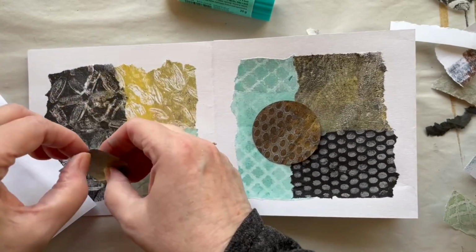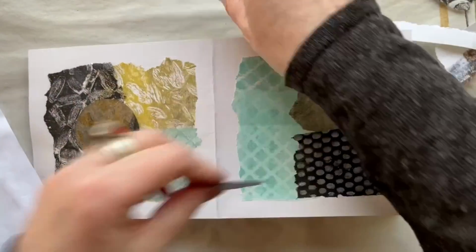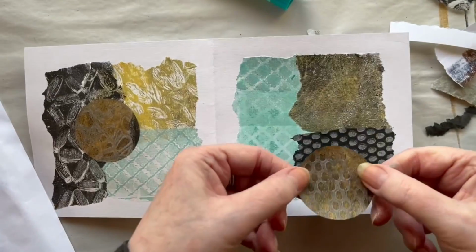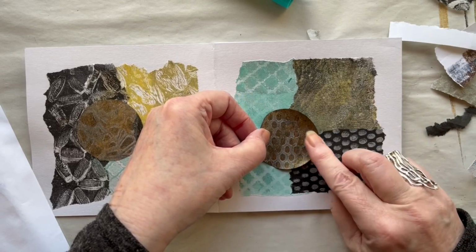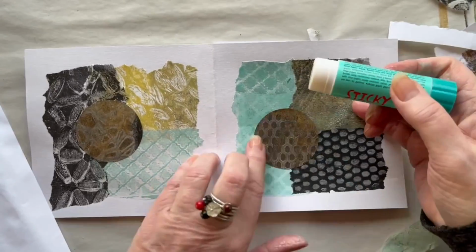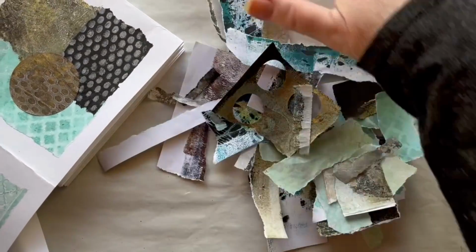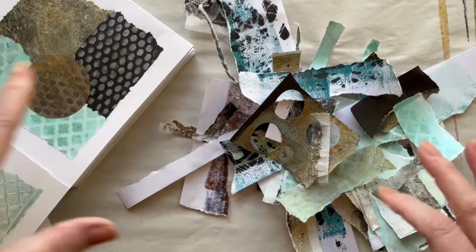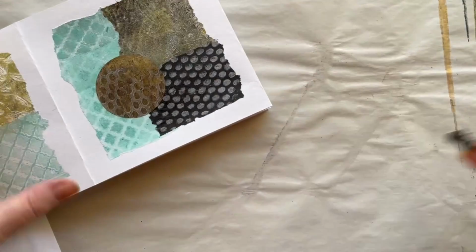Oh, I think I will have like here. So this, it's a big circle, but there's always only 3 pieces of paper here. And this one, it's the same pattern as this one, just in gold, and I think that's nice. Give it a little more there. Yeah, and as you can see, I have a lot of scraps left, and I won't throw them away yet, because perhaps there's a little piece of this or that missing, or yeah, I don't know yet, but I will keep them for a little while, and then I will throw them away.